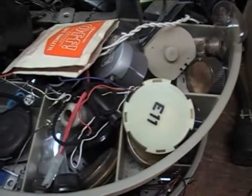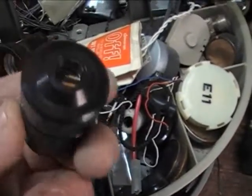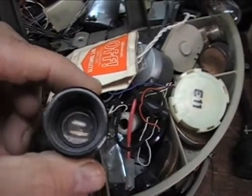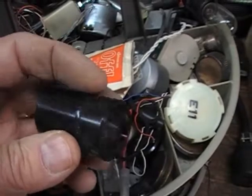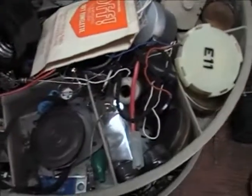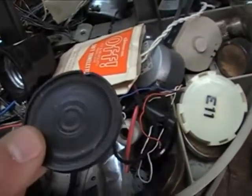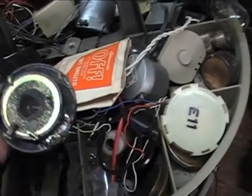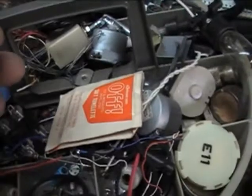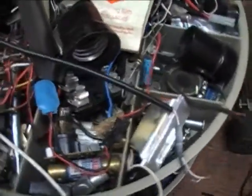Well, this is, like I say, my odds and ends junk bin here. Let's see what we can find. There's a projector lens, and I think I know where that came out of. My Brownie 8mm movie camera projector. Save the lens from that. This is a dynamic element out of something. I'll tell you, got a little of everything in here, everyone.